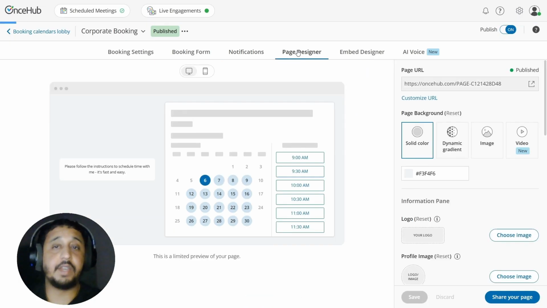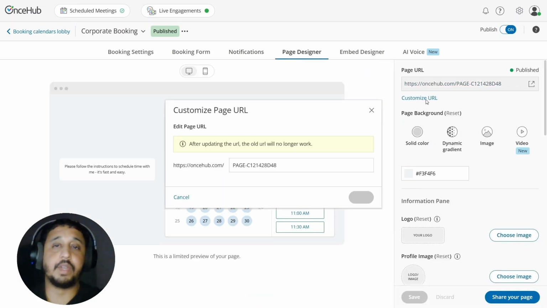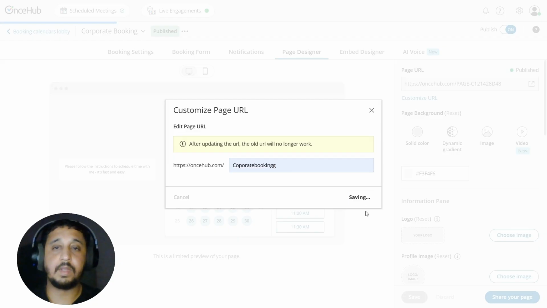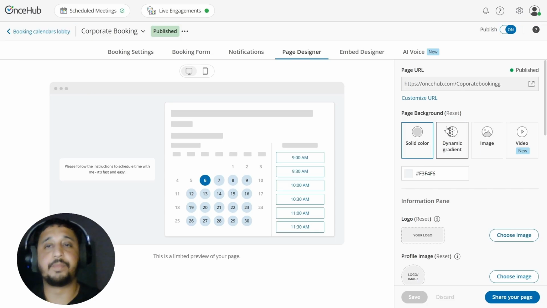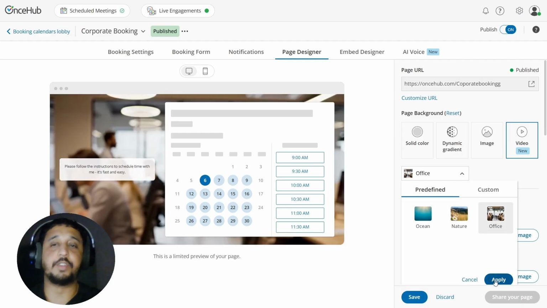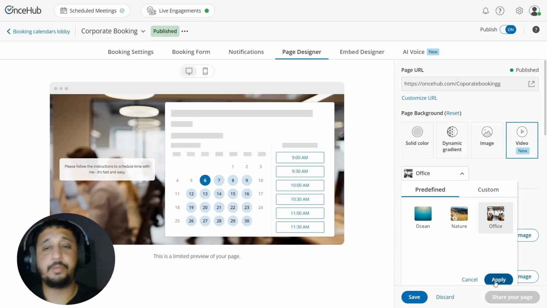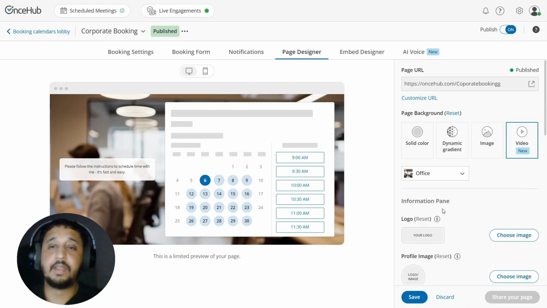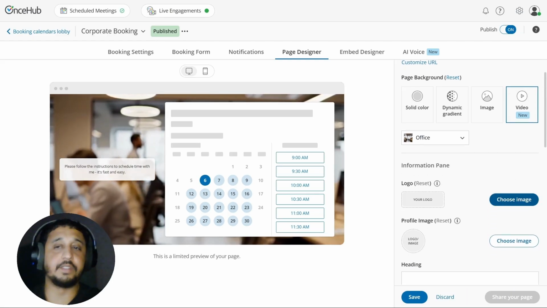Next comes the page designer. Now, here you can customize the URL. Let's say corporate meeting or corporate booking. So the URL is customized. You can select a background. We do offer videos as well. So you can select a relevant video or you can use a custom video from your computer as well. Once applied, next, you can select a logo.